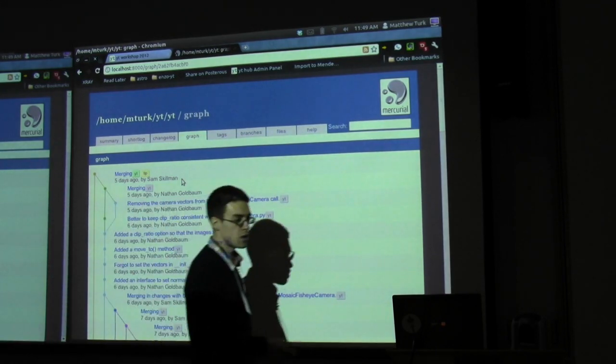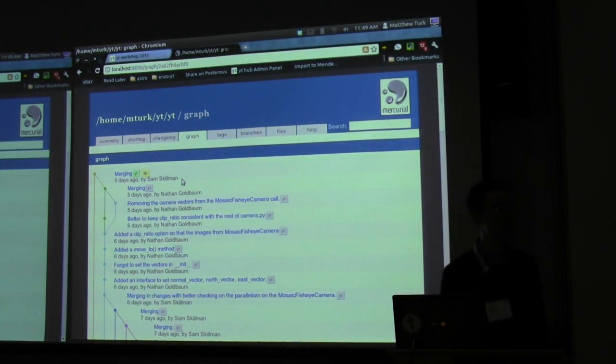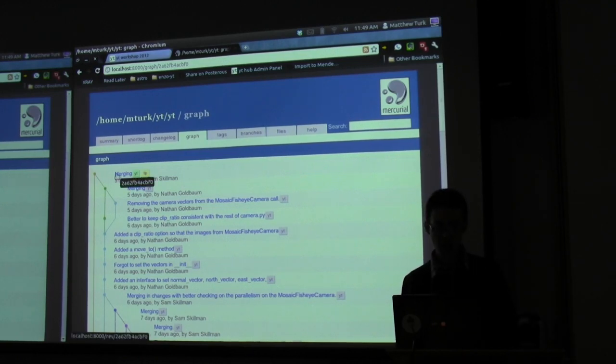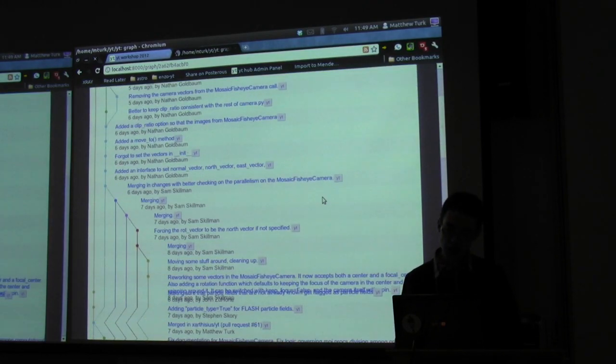And now I'll continue to scroll down. So here's the change set. And you can see if I hover over it that it's 2A62FB4AC. It's a hash. Now it has one parent and another parent. Now this guy right here is a merge. He has this parent and this parent. You can see each one of these is an individual change set.